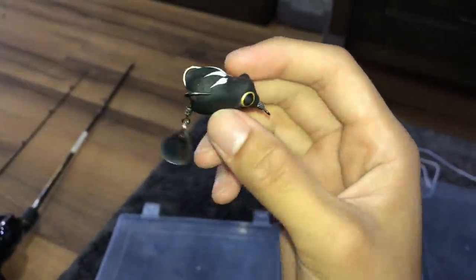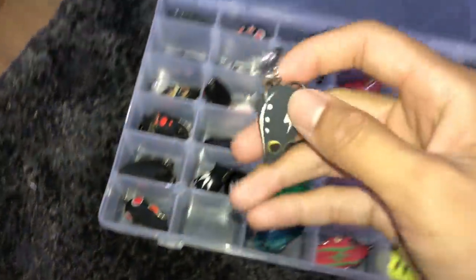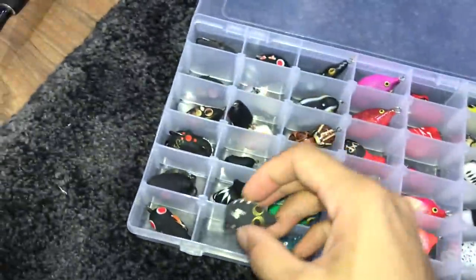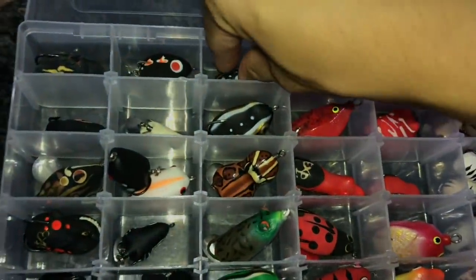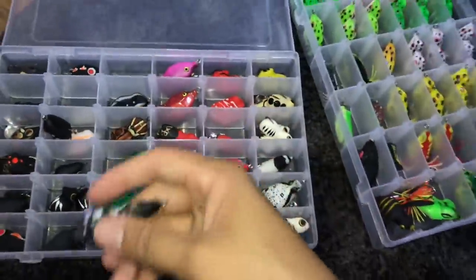This one I'm not quite sure what it is — you can judge for yourself. By the way, all these are soft frogs. You may know these kind of soft frogs — the common ones with the string tails. But I like to use these ones that have a spinner at the back; those are quite effective. If you guys want to try, go get one and give it a shot.